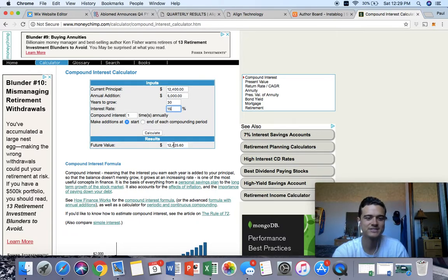So right now, I just want you to guess in your head what you think this future value is. You think it's 1 million? You think it's 500,000? Just make a guess because, like I said, our brains have a hard time wrapping themselves around compound interest. And drum roll, please. $3.3 million. If you graduated college at 22, at 52, $3.3 million. That gives you a lot of wiggle room. A lot of people who are 50 haven't even started saving for retirement.